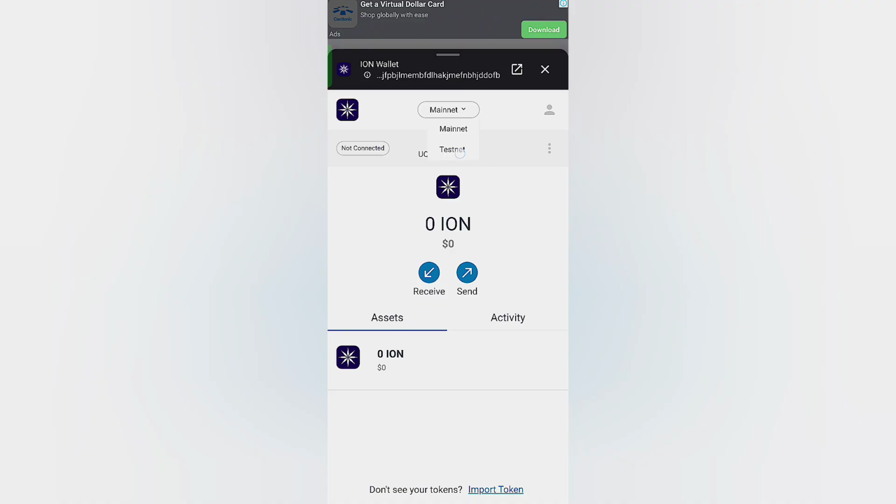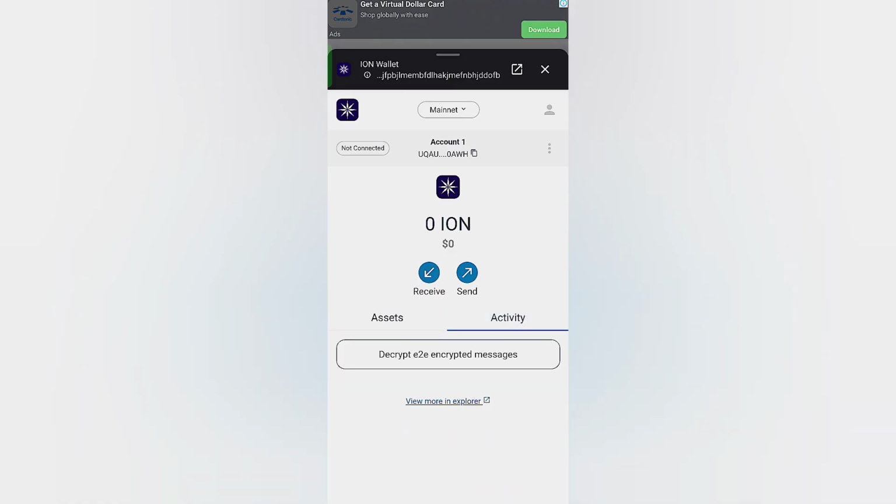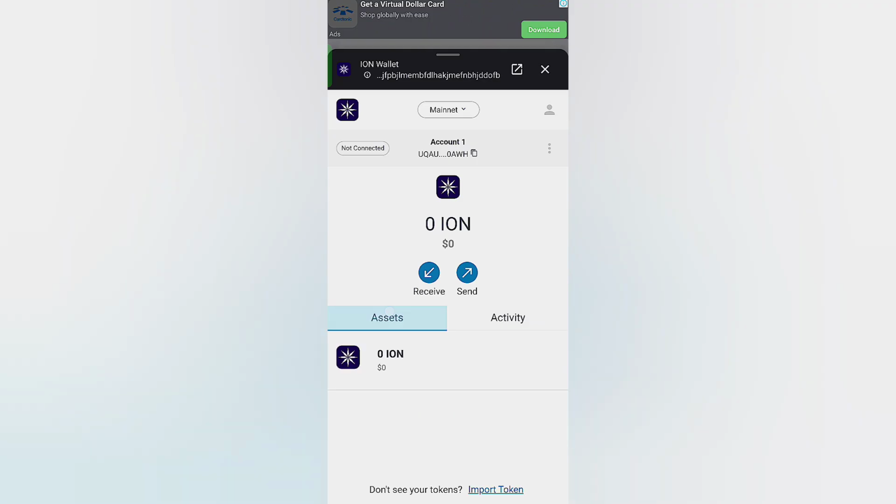As you can see, this is my account on mainnet. You are going to see the activities here. So I've not received it. I don't think I have enough gas fees for BSC, but this is how you are going to bridge from BSC to ICE Open Network mainnet. And also you have to have an ION wallet. I showed how to create this in this video, and don't forget to save your phrase key.